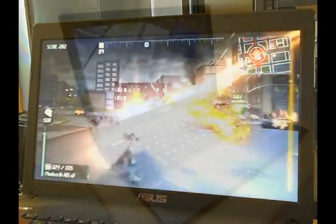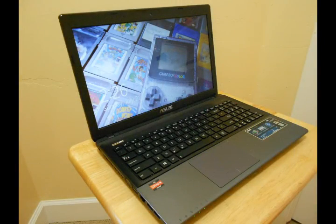That's pretty much it. This laptop is regularly priced at $500, but I managed to buy it at Newegg for $430, so it's like $70 off. Right now I think it's $450. Either way, it's pretty much worth it, that price. Most of the computers around $400 have the same hardware, except 4 gigs of RAM and a 500 gigabyte hard drive. So for a few dollars more, you get 2 more gigs of RAM and a whole bunch more gigabytes in your hard drive.